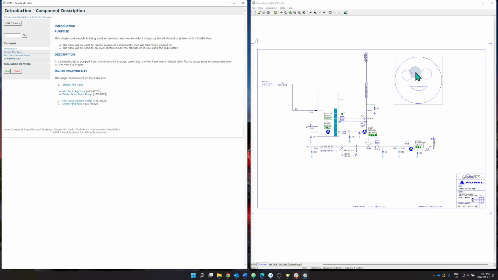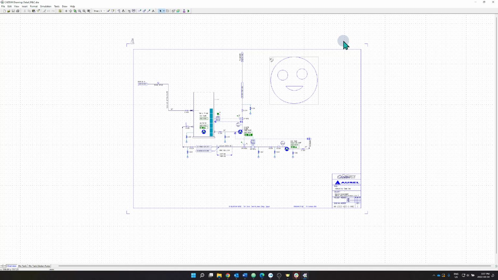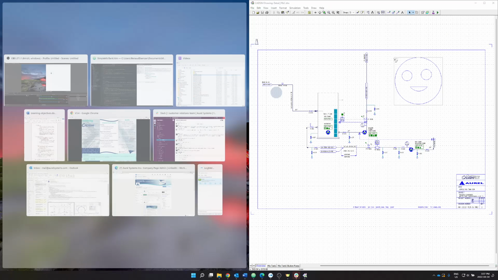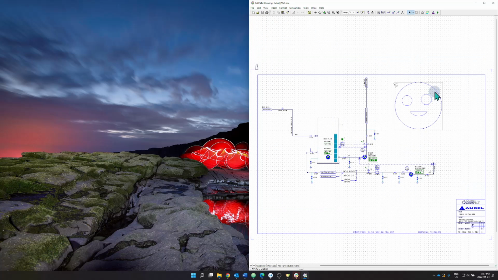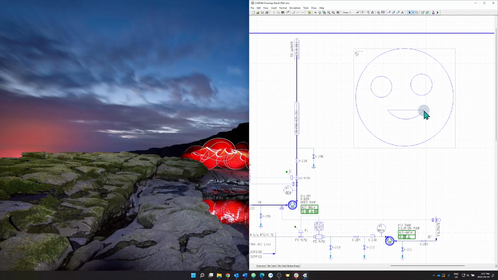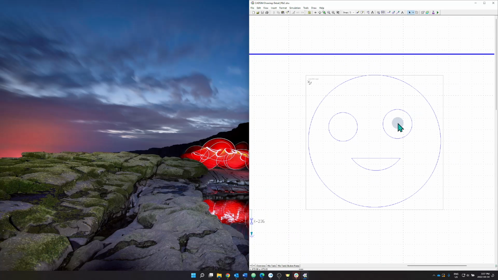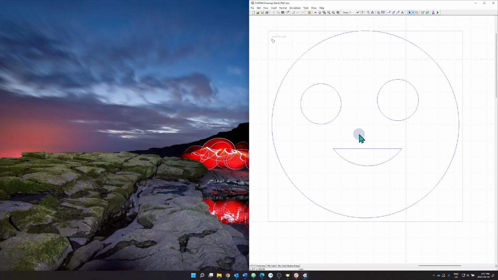And so that's what I'll do with this smiley face here. So let's go into draw mode. And I will put my simulation over to this side because I want it to look the same when the screen is split. And then I want to focus and zoom in into my smiley face here. I'll call it a face.